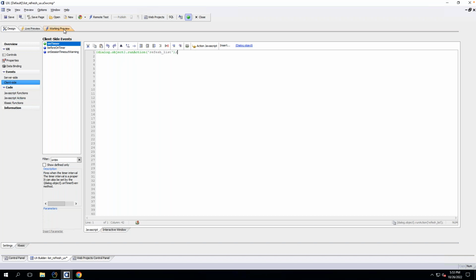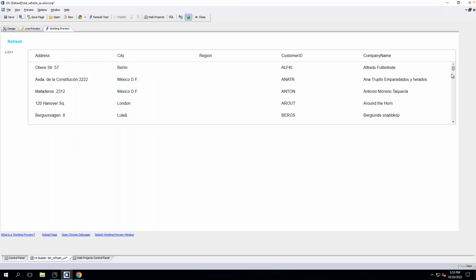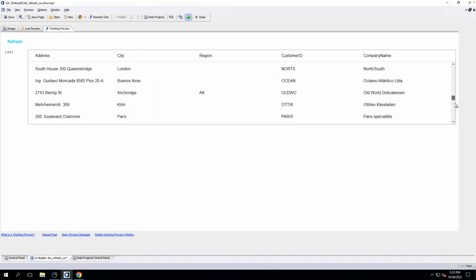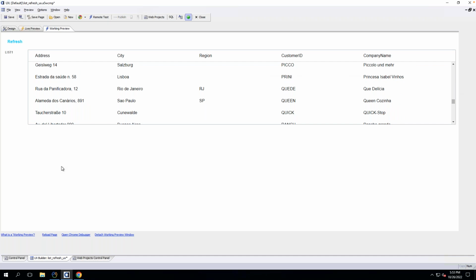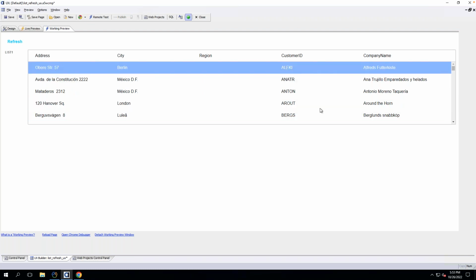So now let's go ahead and go into working preview. Now that we have this enabled, I'm going to scroll down, but I'm not going to select anything. And let's wait. I should have made that 10 seconds. So I'm going to keep talking here. But in 20 seconds, you should see essentially the equivalent of me clicking this refresh button and that list being refreshed. And when the list gets refreshed, it talks to the server. It pulls any data that's been updated. Oh, there it did. There it goes. And it obeys everything else.